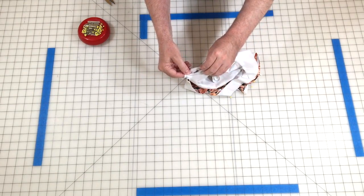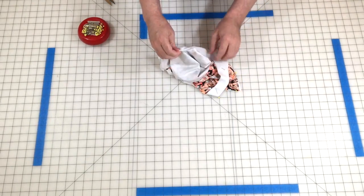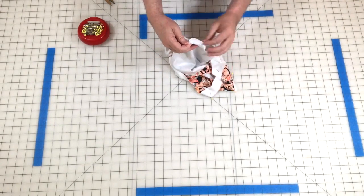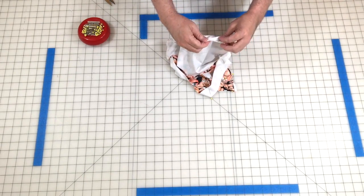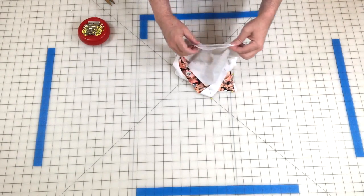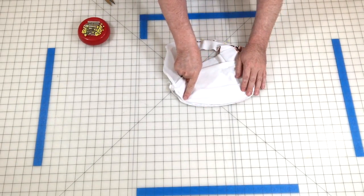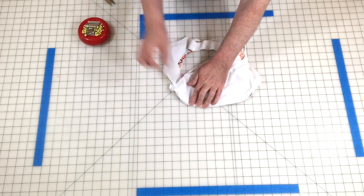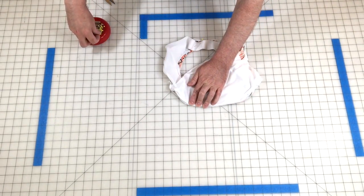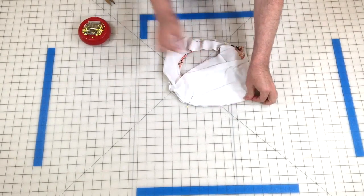You don't want to sew them all the way. So what you want to do is work around the curved area in the center of the height. I'm gonna start around that. You see this curved area here? So match those areas right about the center, and I'm gonna put a pin to pin the two layers together.